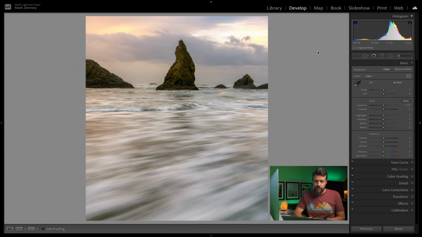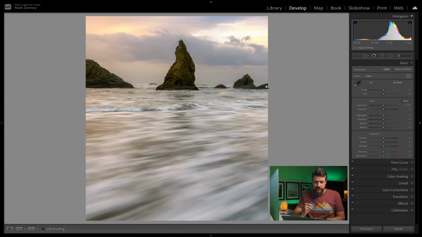In this video, what I'm going to do is edit one photo, and I'm only going to use sliders, or only global adjustments. And then I'm going to edit that same photo only using filters or local adjustments. And then I'm going to compare those two end results together. And the results are pretty astonishing as far as the overall difference between utilizing global adjustments or sliders versus local adjustments or filters.